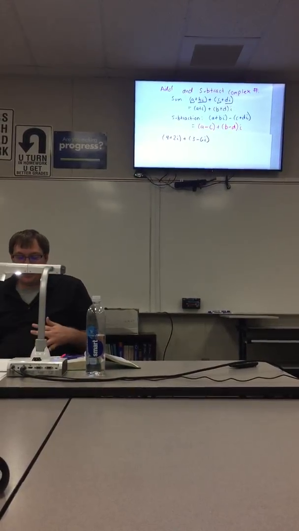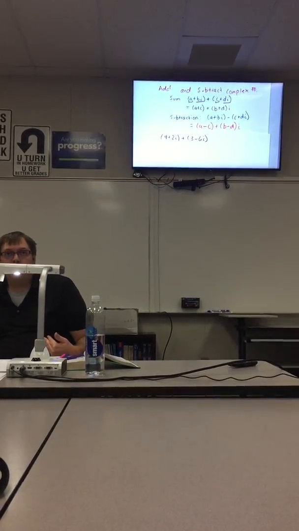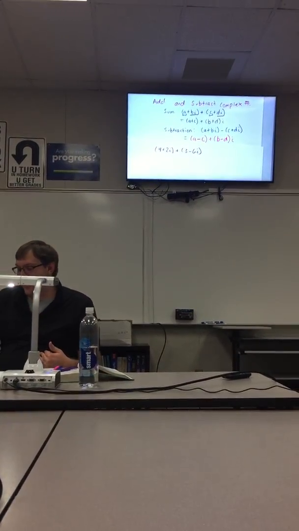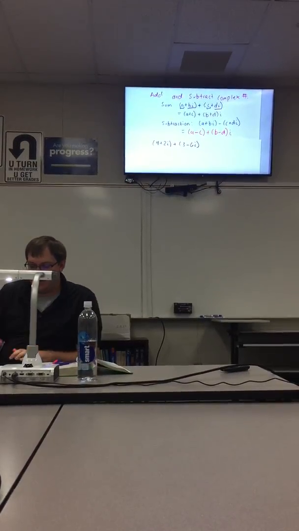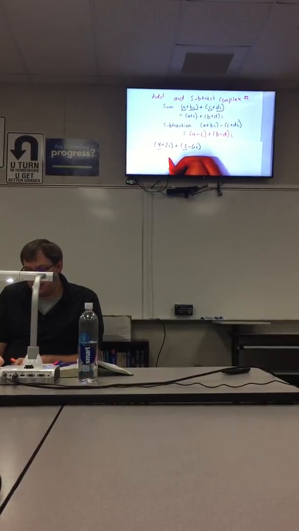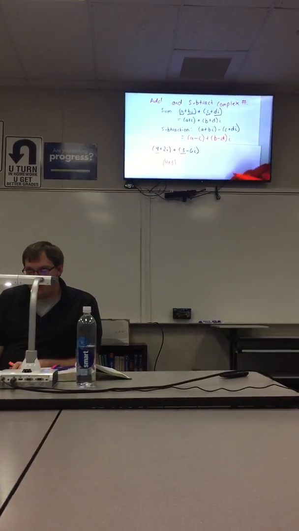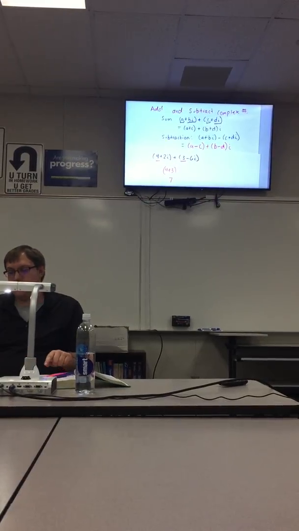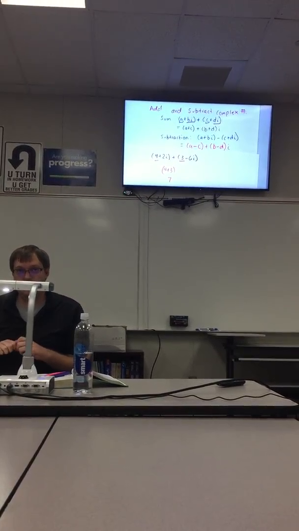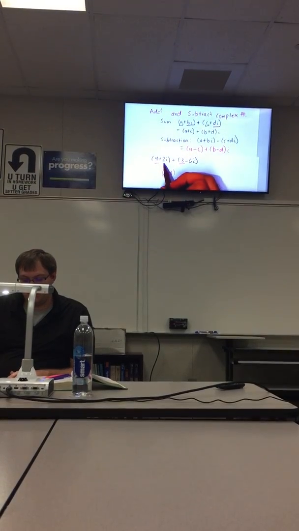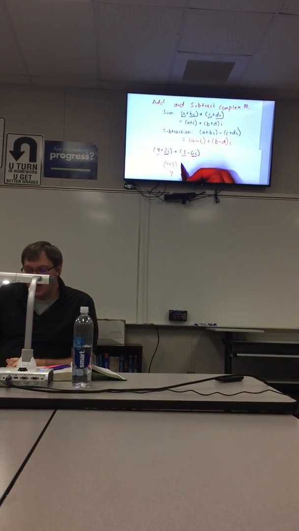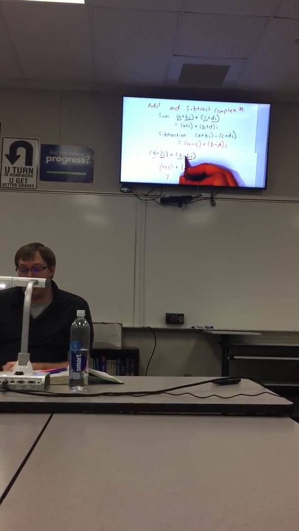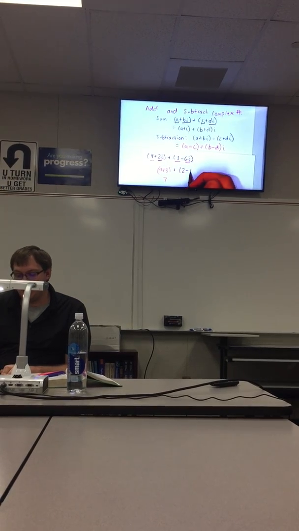Knowing what I just did, what do you think you should do first? Add the 4 and the 3. Good, exactly correct. So we're going to add the 4 and the 3. And what's 4 plus 3? 7. There you go. Good. Now what's the next part we should do? Add b plus d, so 2 plus 6. Exactly. This one's a little bit different though because there's a negative. The negative sign goes along with the 6, so it's 2 minus 6.